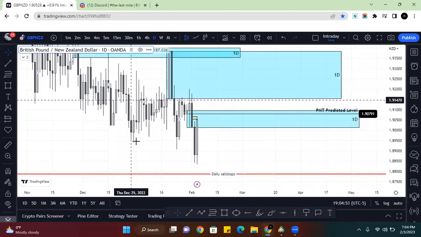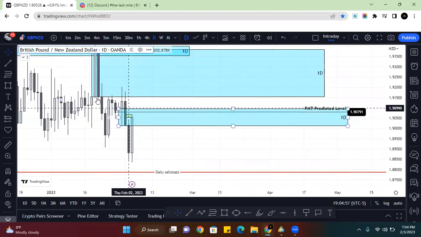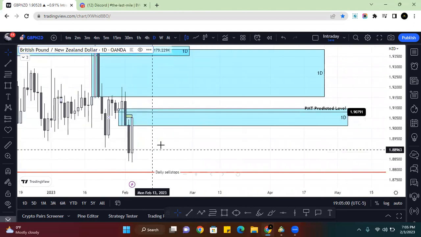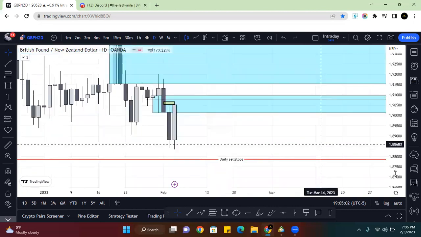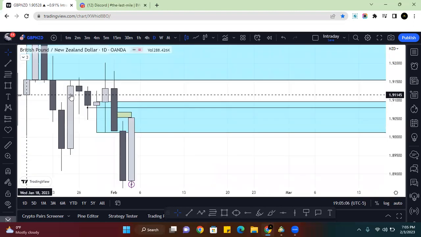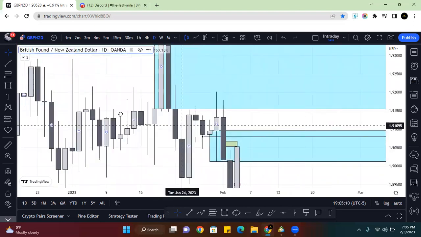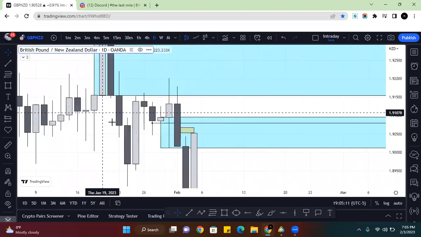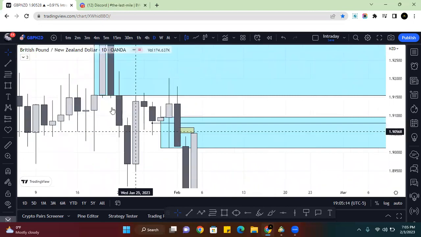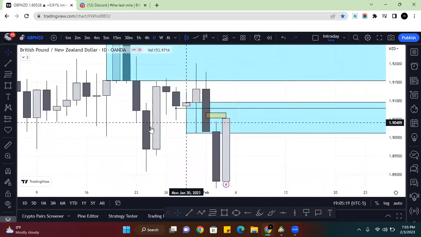Price came down, broke structure right here, took major sell side, came up, respected this order block, and then broke down again. And then I drew on this order block as well because it just recently took liquidity again. So I was like, this is the area that I'm working in. I oftentimes will go up and see what's already happened and follow liquidity and what order blocks have been respected in order to zone in on the area that is current relative to liquidity and things like that. So now I know this is the area that I'm working in.